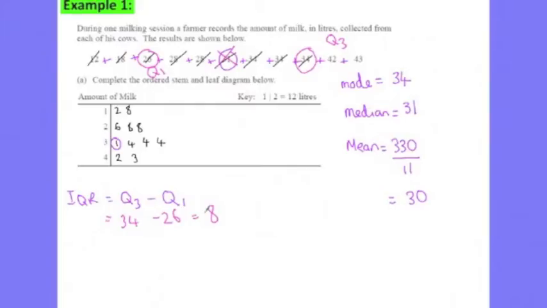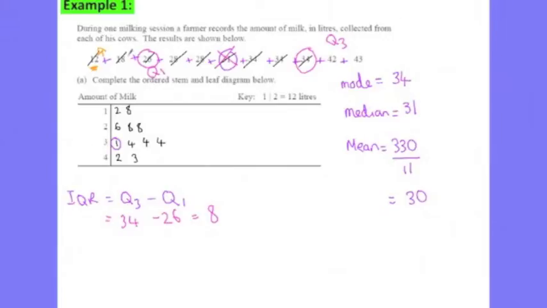Now, this question goes on and tells us that a particular cow produced 12 litres of milk. So that must be this one. We call this here 12 litres of milk was produced by Buttercup. In the next milking session, Buttercup produced more than 12 litres of milk. So here, this number has increased. We don't know by how much, but all we know is it's gone up. And we're told the amount produced by all the other cows stays the same.